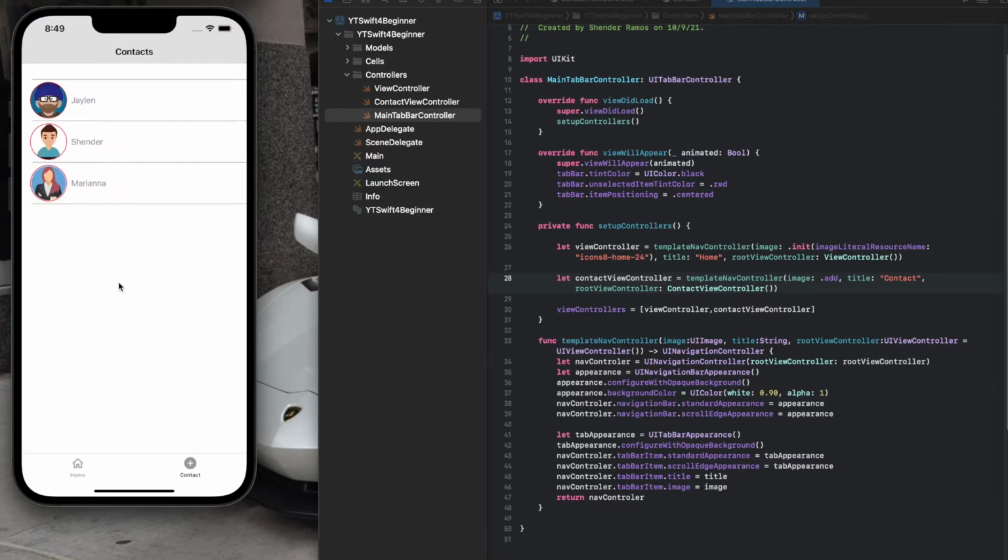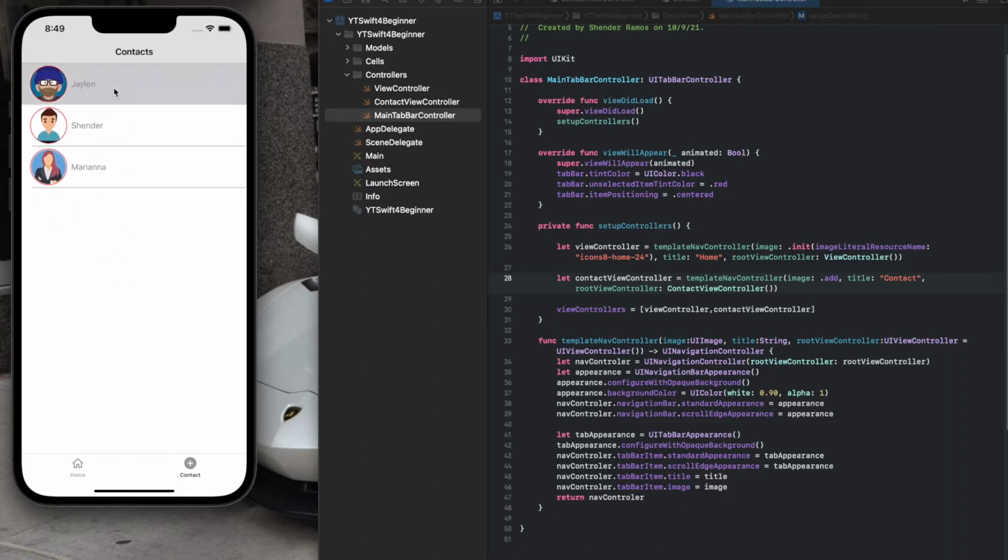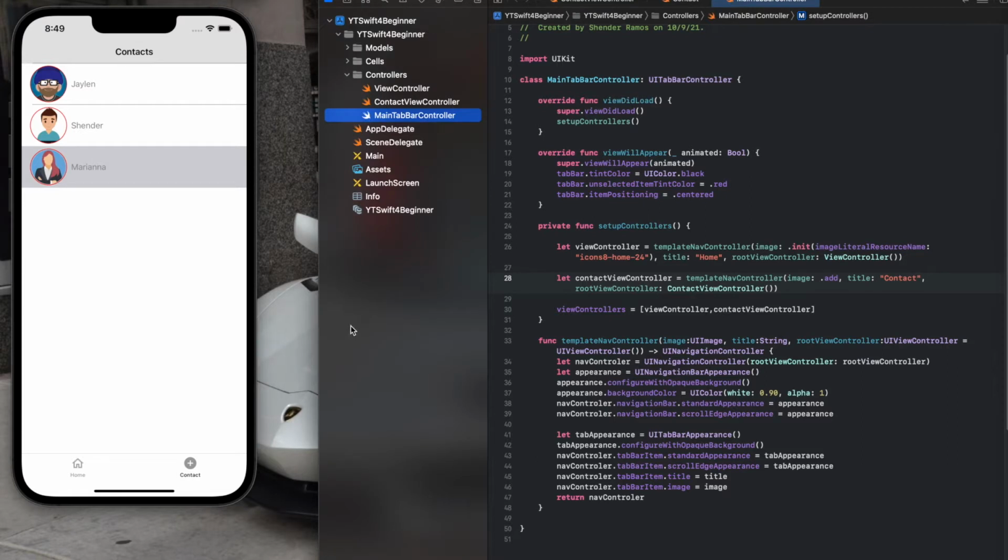this. This is what we have. This is a table view with table view cells with 3 users. This is a contact. It doesn't do anything. Go like this. So I left you guys some homework. You just have to add another view controller to here, a profile view controller. So if you didn't do it, or you got stuck, or you didn't know how to do it, you come here to controllers, right?